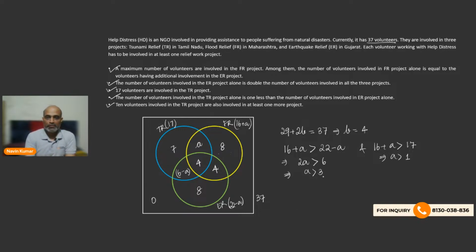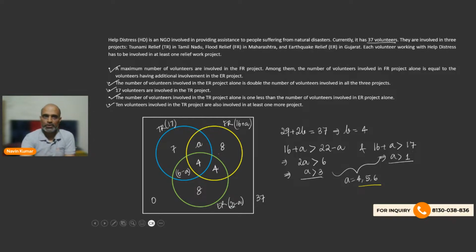Now, if A is going to be greater than 3 and A is going to be greater than 1, if we club them, can we say A is greater than 3? So A can take the values 4, 5, 6. It can't take 7 and above. Do you know why? Because 6 minus A has to be a whole number. If 6 minus A has to be a whole number, the largest value that A can take is 6. So basically, we are going to have these 3 possibilities when A can be 4 or 5 or 6. We won't be able to figure out anything further, right?